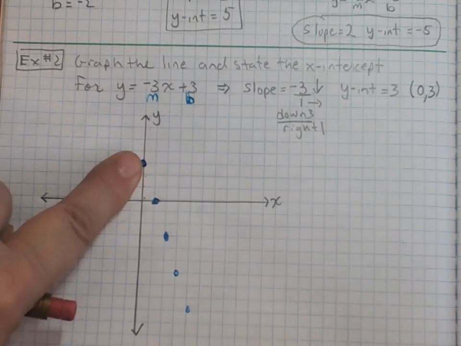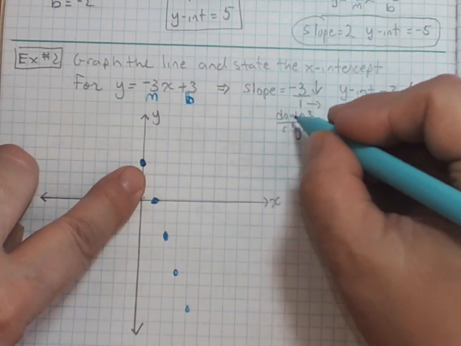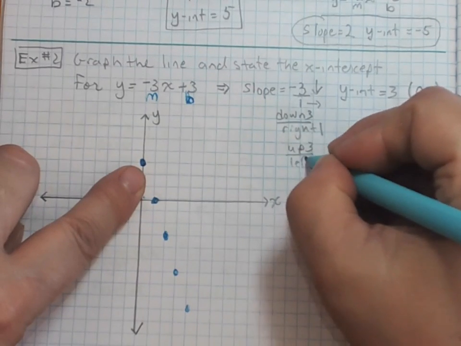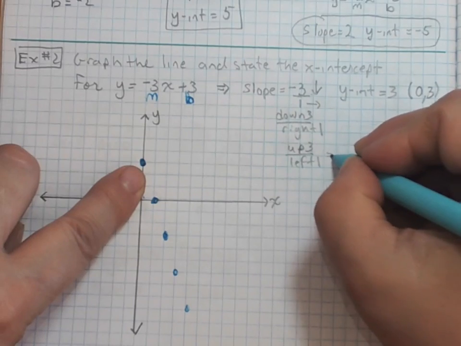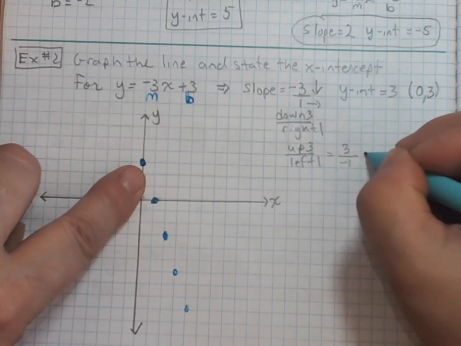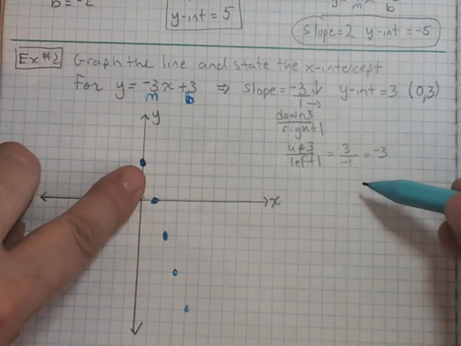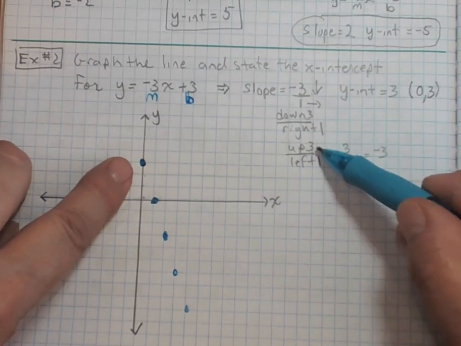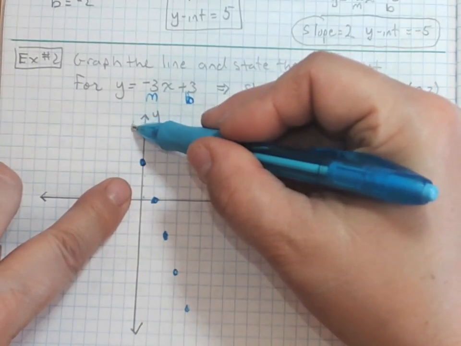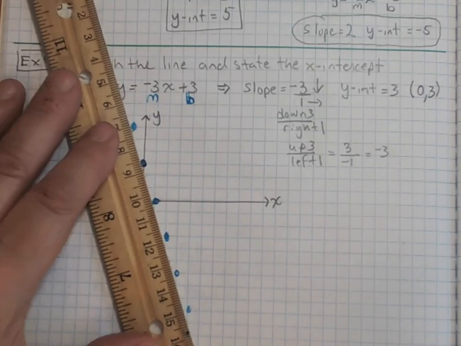Also, you can reverse that direction. So with your slope, if you change both directions, in other words, instead of down 3, I go up 3, and I go left 1. Okay, and so in terms of slope number, that's the same thing as positive 3 divided by left 1, which is negative 1. Well, that's still negative 3. So I haven't changed my slope by doing that. I just changed where I put the negative. So now I'm going to reverse both directions. I'm going to go up 3, left 1. 1, 2, 3, left 1, and then I can keep going. I'm just going to run into my words. So you can reverse directions. So let's connect those up, draw the line.